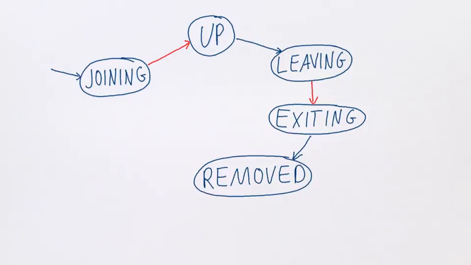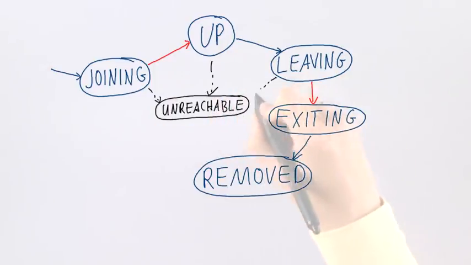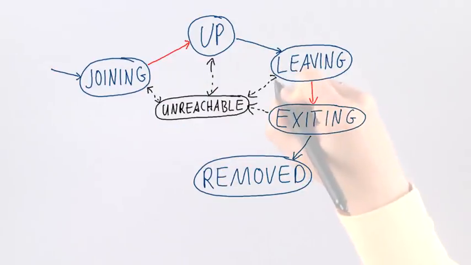Going back to this state diagram, unreachability is not really a state, it is a flag, because a node can become reachable after a period of time. For example, someone plugs in that network cable again, and everything happily starts over. But unreachability is important enough to be part of this diagram. And nodes can become unreachable at any time. And if the nodes did not really crash, as I said, they can become reachable again.